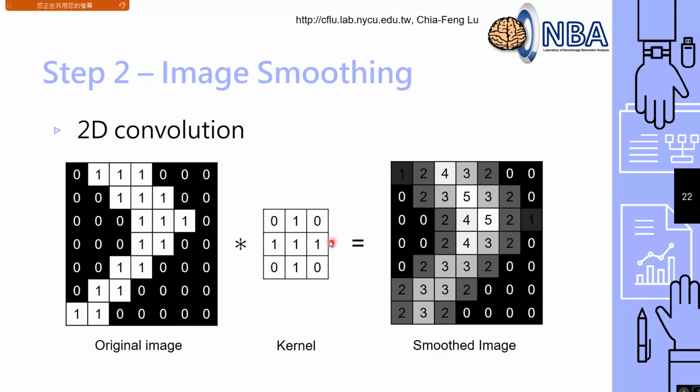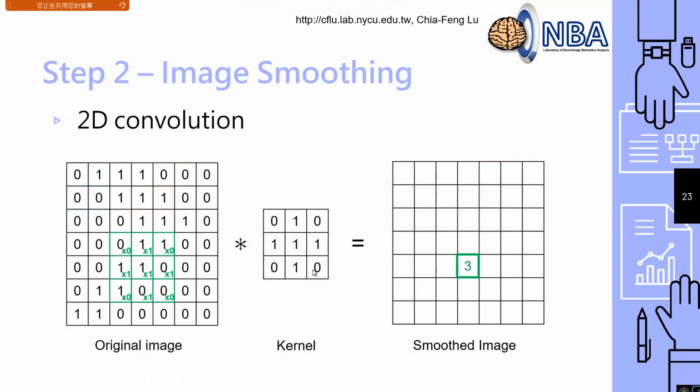For this example, average is pretty similar like the smoothing. Okay, because you mix everything up. You mix everything up, then you just make the change between these pixels become less and less, right? Because you mix them up.